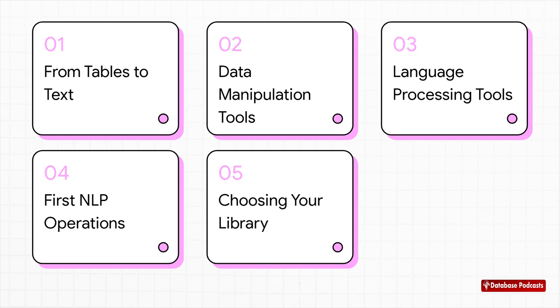Here's our game plan. We'll start by looking at that jump from clean tables to messy text. Then, we'll check out the toolkits you need, first for getting the data in shape, then for actually understanding it. We'll even walk through some of your first basic NLP tasks. And, to wrap it all up, we'll help you figure out which library is the right one for you.